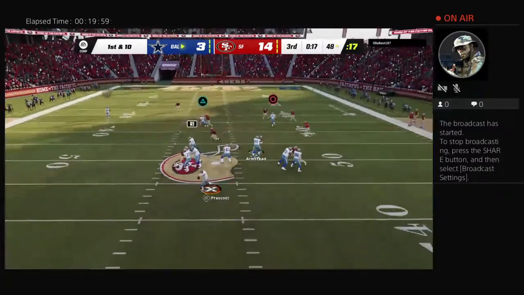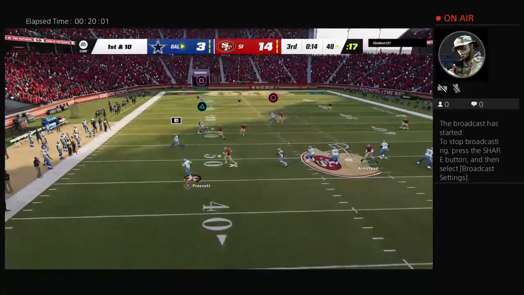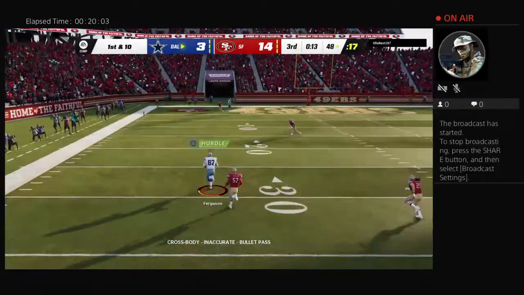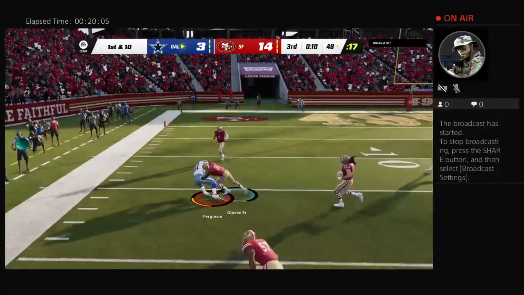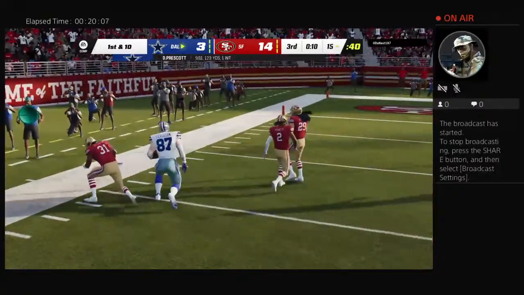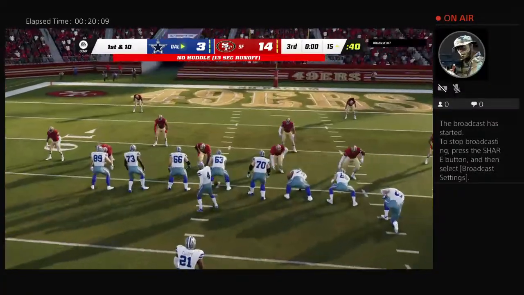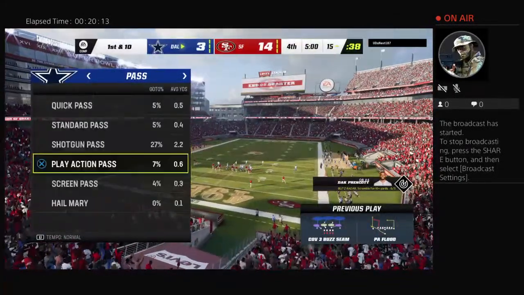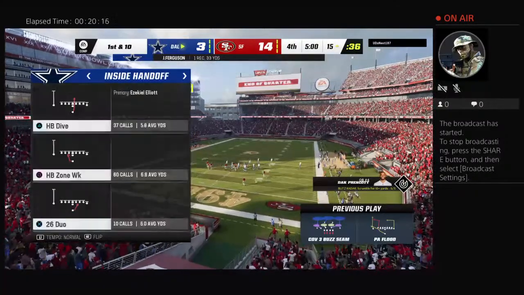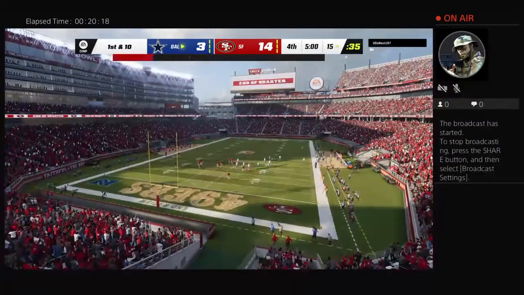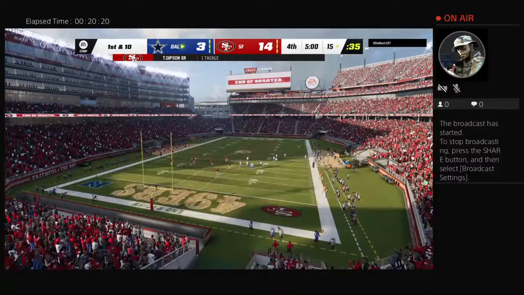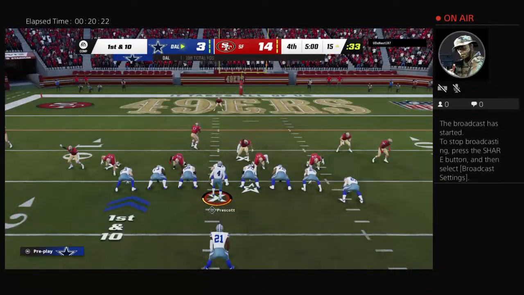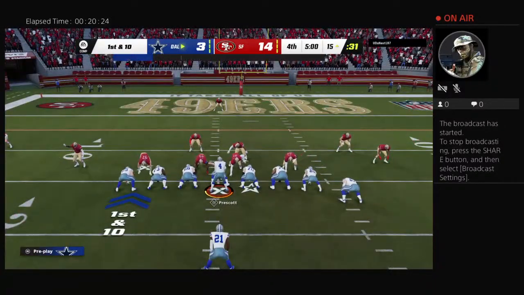On play action, Prescott. Throw left side complete. That's Ferguson. And they're going to be set up down around the 15-yard line. Last play, they went over 20 yards. This time, they topped 30. And that is going to do it for this third quarter of action. This is the National Football League on EA Sports.